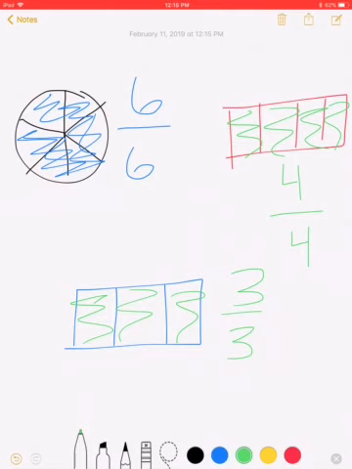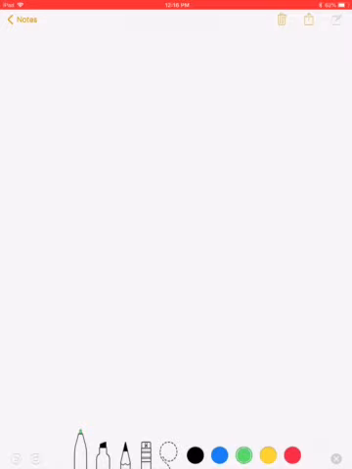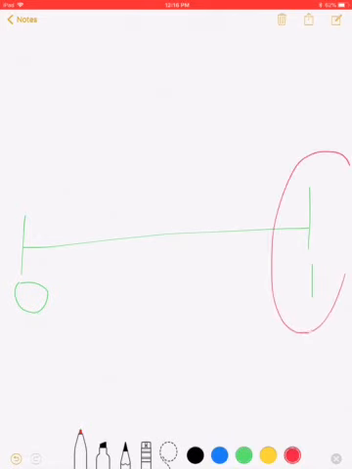So taking a peek at that, thinking about what do you notice, what's different about fractions that are equal to 1 compared to the fractions that were less than 1. So if I were to do these on a number line, and I have 0 and 1, all of the fractions I just drew are equal to 1. They're equivalent to 1. All right, oops, I actually wanted to erase it. The last type of fraction that we're going to look at are greater than 1. So thinking about what do you notice about these fractions?